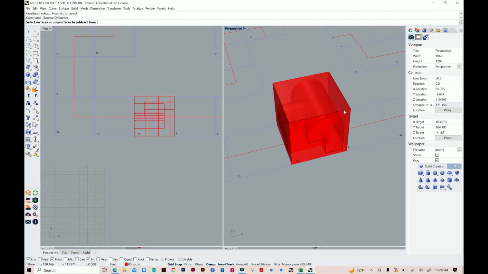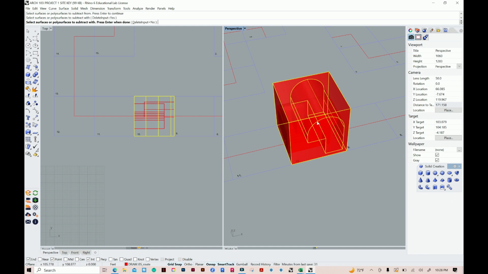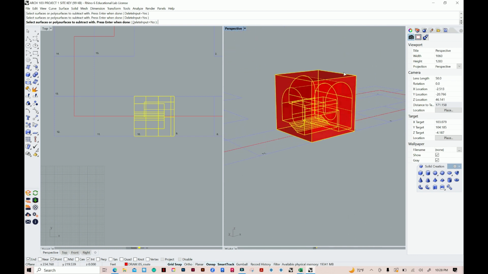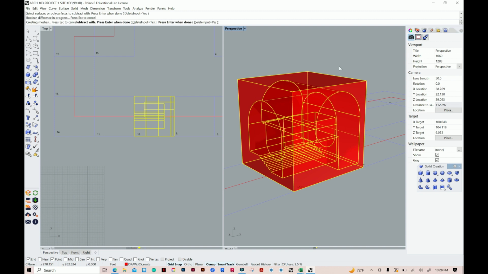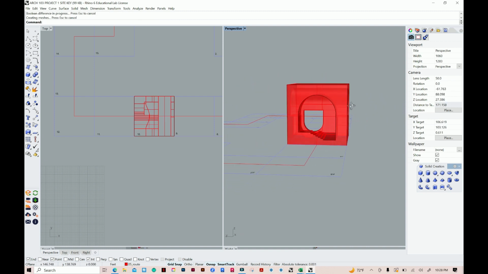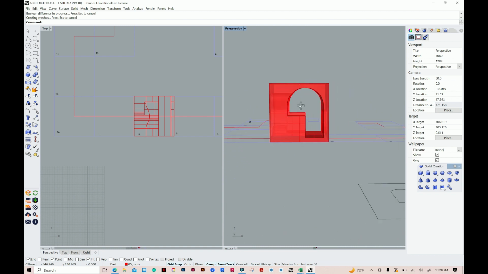This is considered a polysurface, meaning more than one surface, that you want to subtract from. That keyword is very important because subtract from means that we're taking it from this piece. We're not starting with these individual extrusions, we're starting from the overall cube. So we select that first. Once we've done that, we press enter. And now we select what we're subtracting with. And those are those new extrusions that we've created. 1, 2, and 3. So we're gonna attempt to make the Boolean difference, enter. And there we are, our Boolean difference.